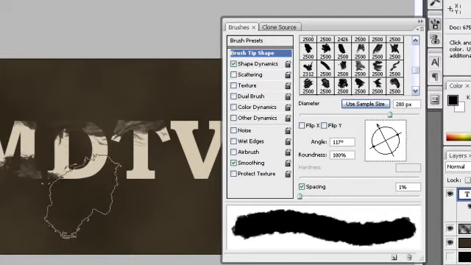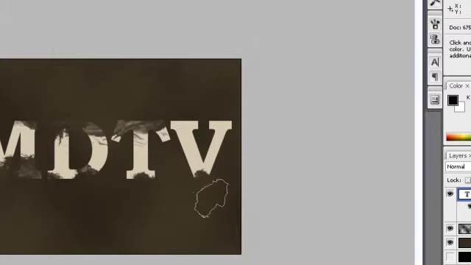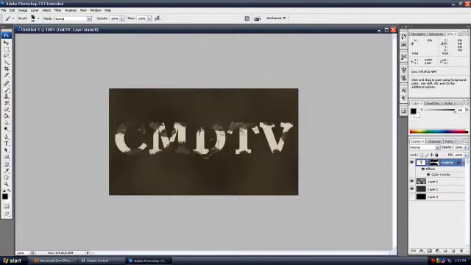We can maybe size this down a whole bunch. And now we can kind of go in here, and you'll see how it's just kind of randomly changing and randomly doing this. Now you can see the big problem with this. I'm not able to see the angle, so I can't, especially with a brush that has such a unique shape, I can't say, well, I want this shape, then this shape. It's not showing me a preview of how this changes, which is kind of annoying, but you can at least still get kind of the picture here.